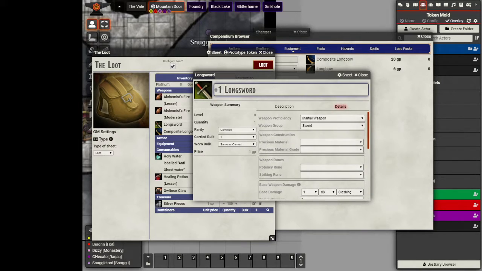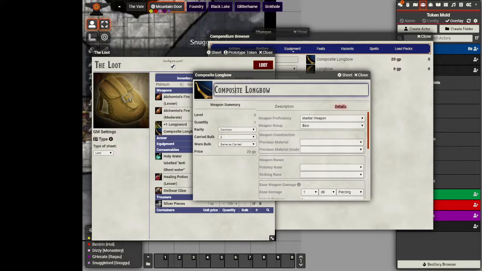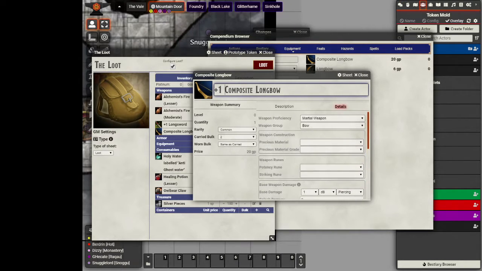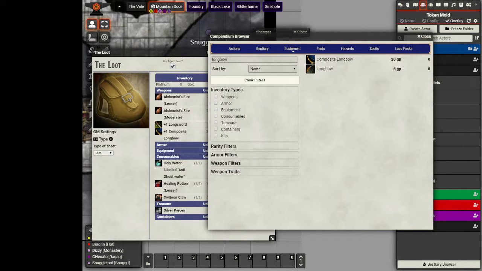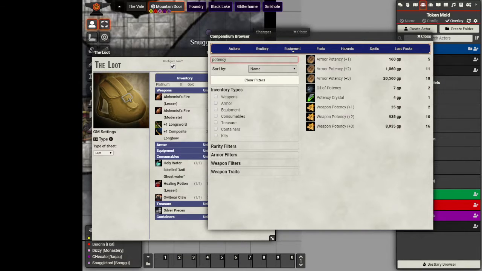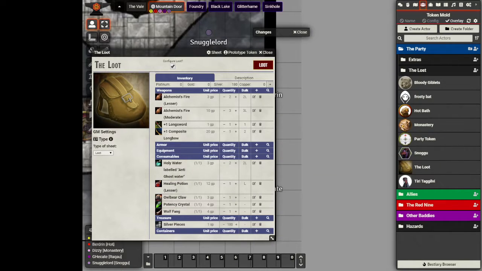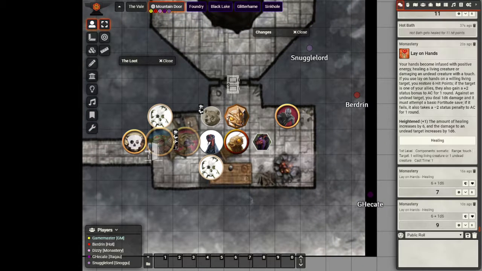Here we go. A +1 longsword. It has a potency rune of +1. All right, this is a +1 composite longbow, which has a potency rune of +1. Healing potions to the people who need it, and then there's a potency crystal, and finally there is the wolf claw, wolf fang. 2 to myself. So, no money, but some nice loot either way.